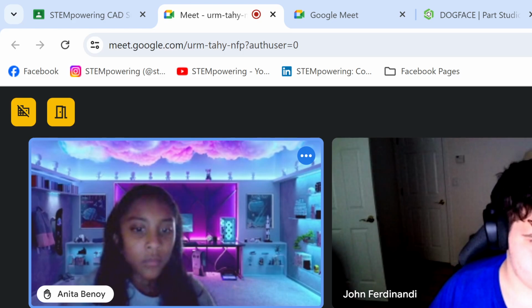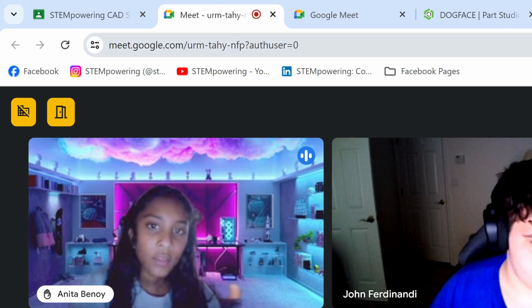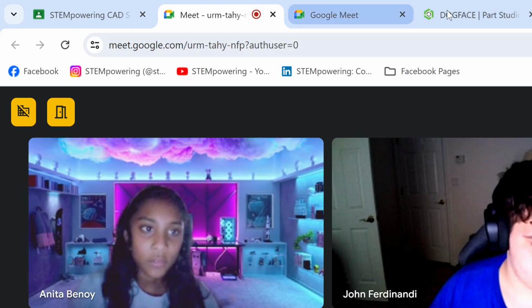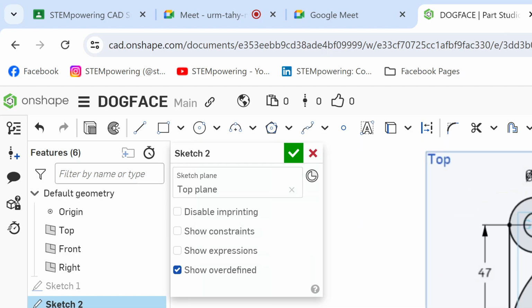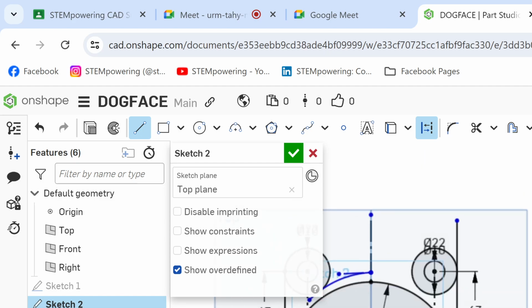Does that mean I'm still stuck on the lines? Okay, so we're out of time now, but if you check back to the video that we're gonna post, the way that I made the eyes is I made an unconstrained horizontal construction line, and then I made a vertical construction line with a height of 47. 47, not 4.